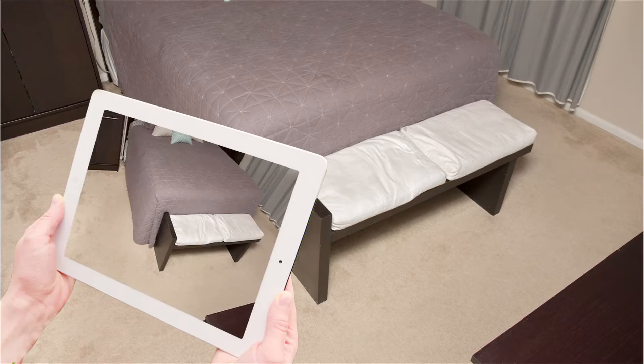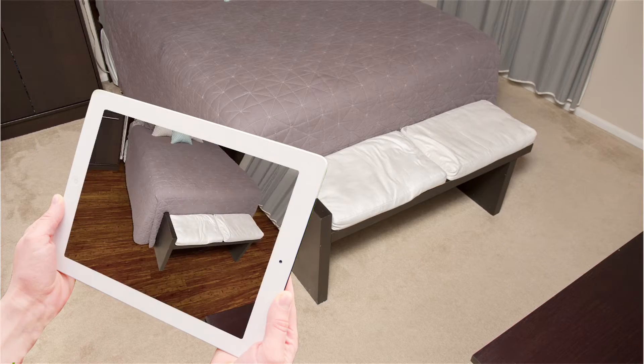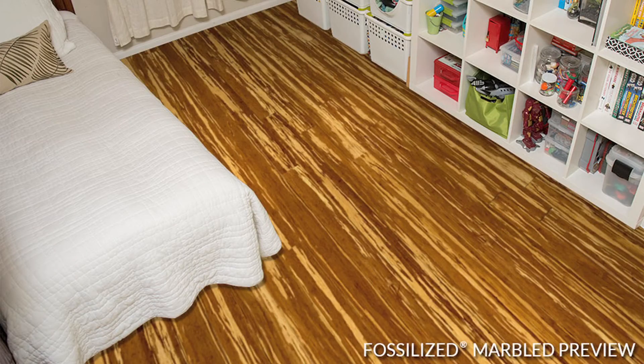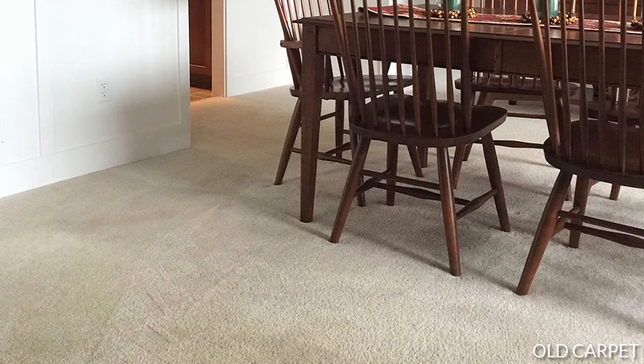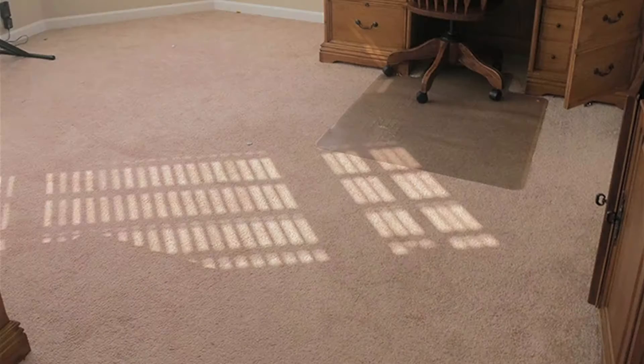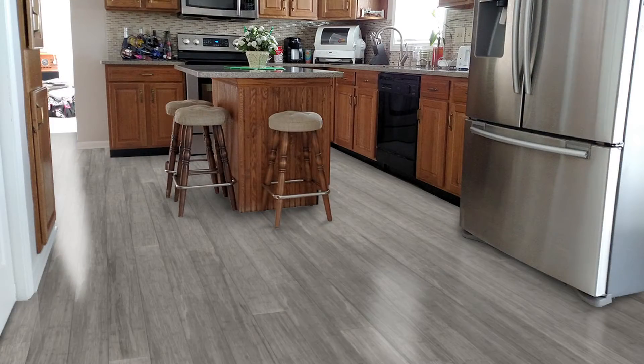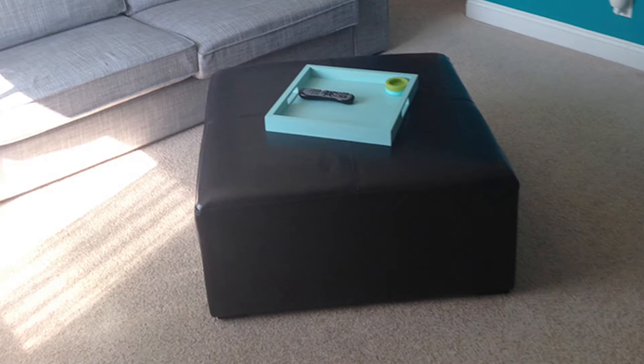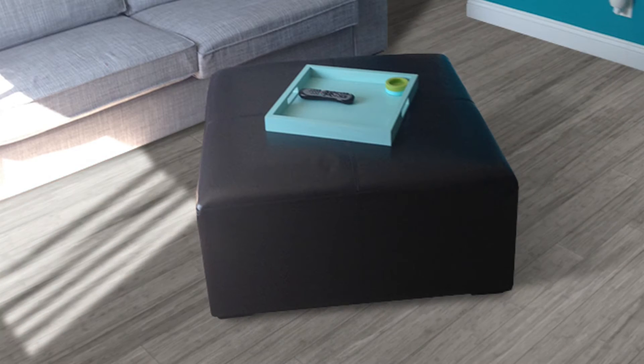What is it? Kali Dream Floors is like a test drive for new flooring, helping you to visualize multiple floor color options for your living space. Our team of designers will work with photos of your home to virtually swap out Kali Bamboo floor colors you're considering. See how new flooring can transform any room of your home. Kali Dream Floors is an absolutely free service with a deposit on orders $2,500 and up.